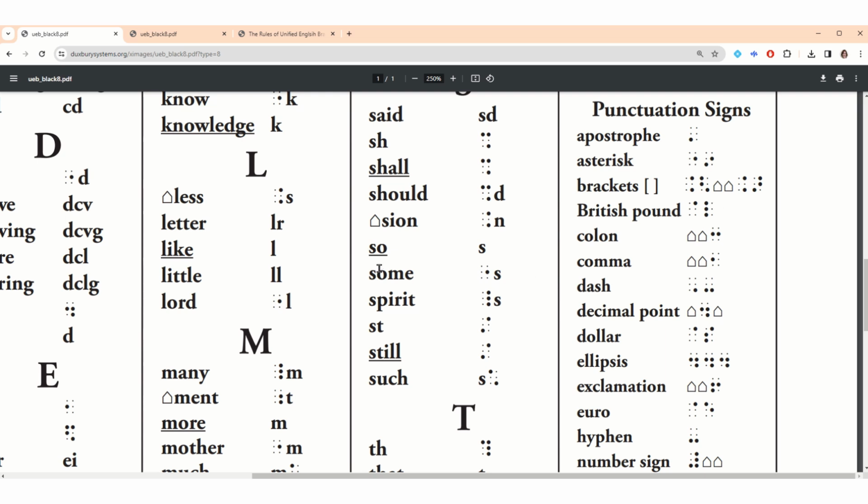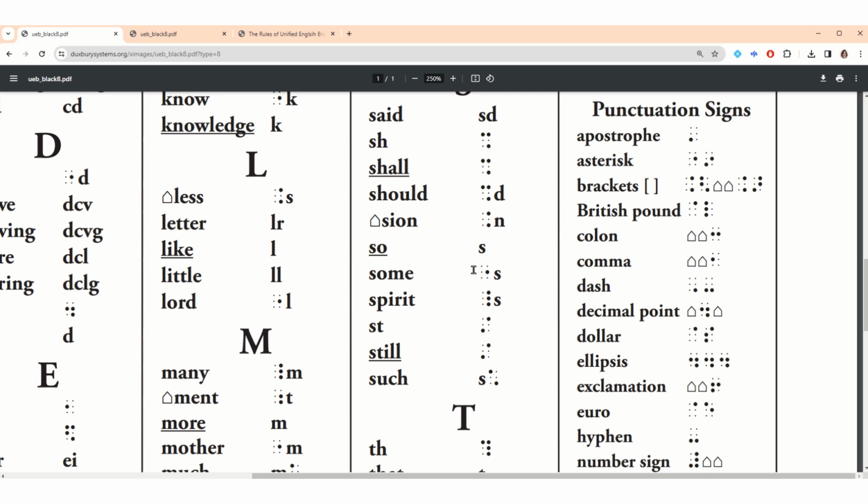We have the word "so," and it's underlined. And in Braille, you can write the word "so" by just typing the letter S in Braille. But it needs to be standing alone, and that's another rule that you would look up in the rules of UEB. And standing alone in Braille means not exactly standing alone, but it can also be touching common punctuation.